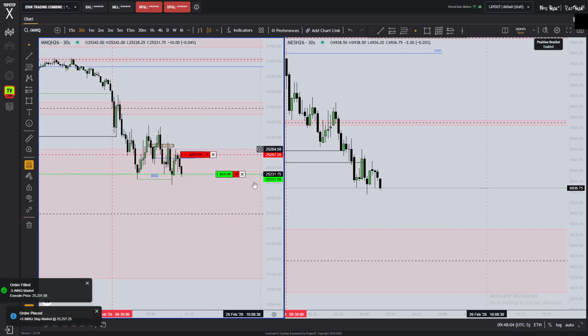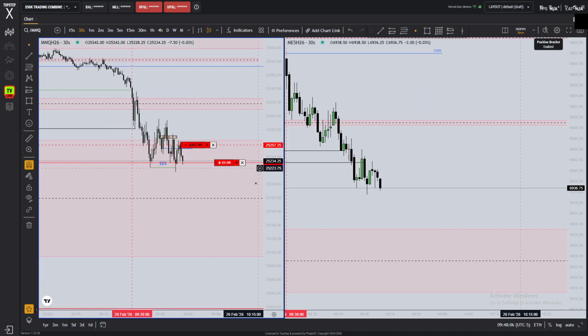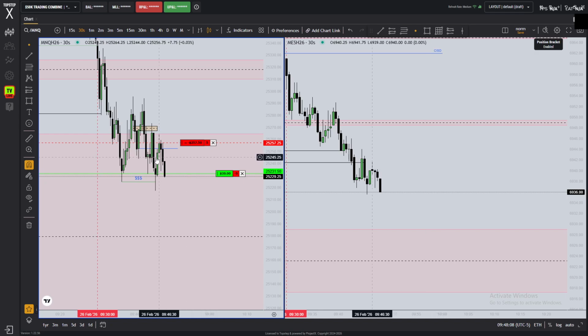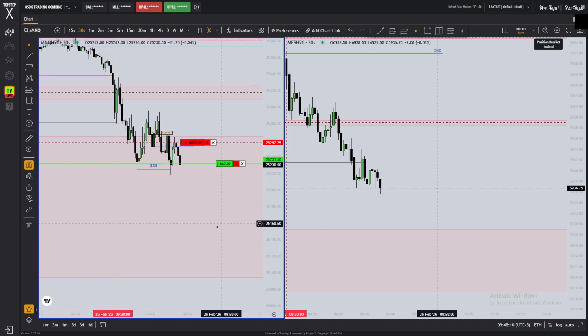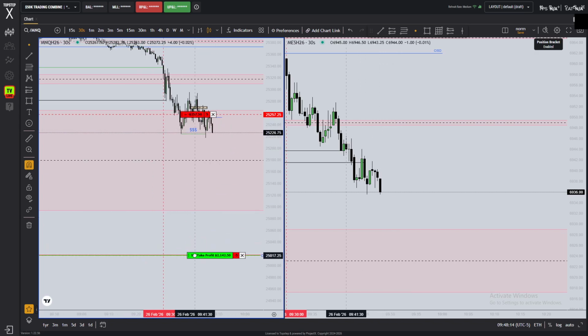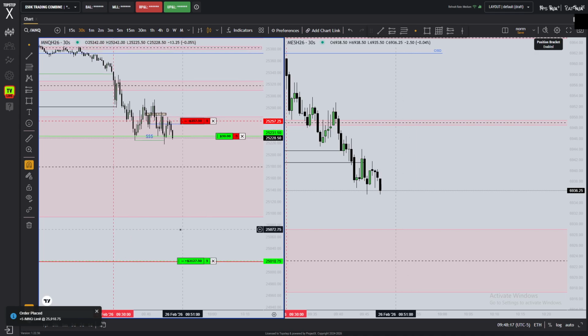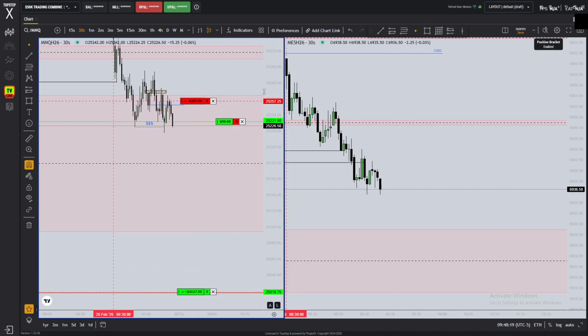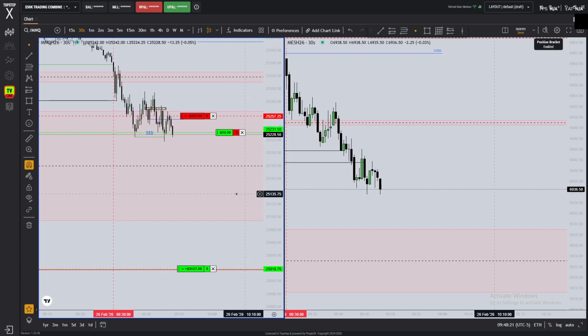Stop's gonna go at this high. That's it from there. So this is gonna be the last trade. Pulled back to the change, tapped it. That's gonna be the last trade. So from here, like I said, we're just gonna continue to target our external, and we're not gonna move our stops from here. We're just gonna watch and pretty much just let this trade play out.